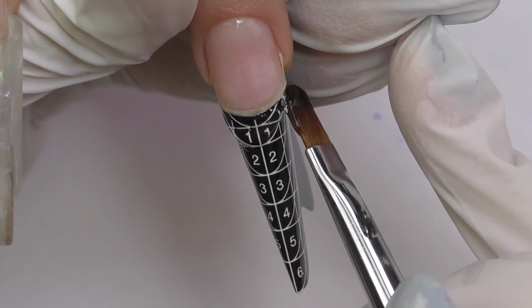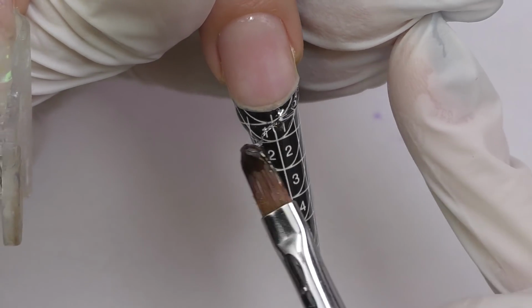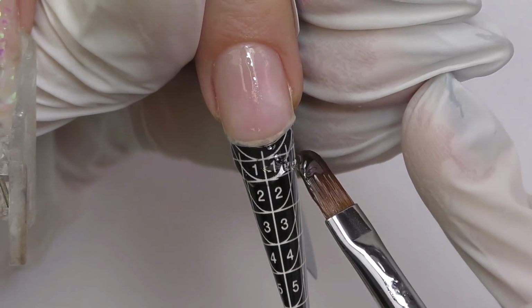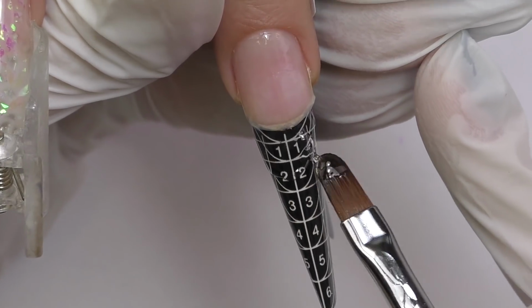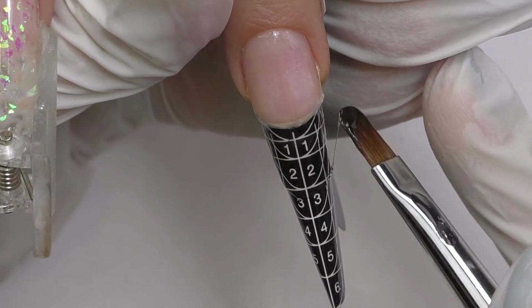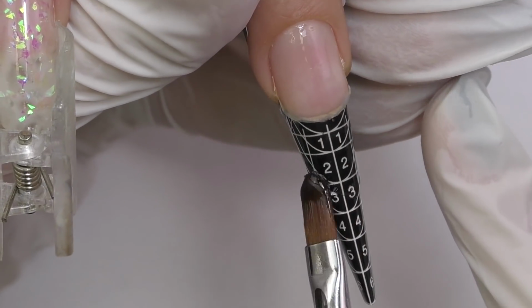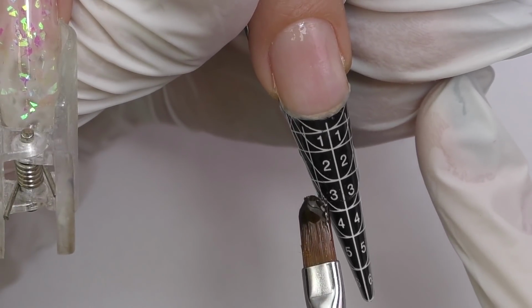I will be using clear gel, and since this gel is clear, I know that you guys will not be able to see much, but later I thanked myself for using dark forms for these extensions and you will see why. Now we need to pick the length and the shape of the nails. We decided to go with the medium length and square shape. This is only the foundation, so do not add too much product. We are basically building the tip of the nail.